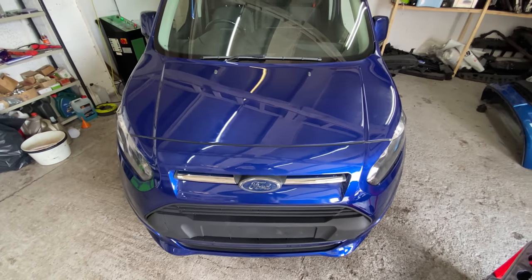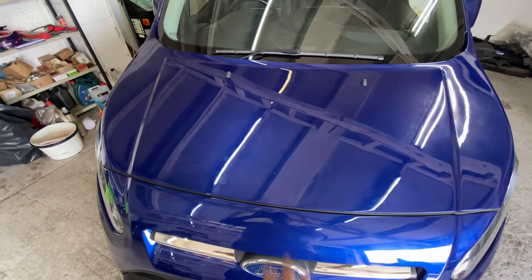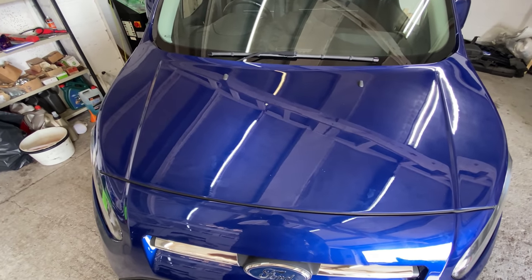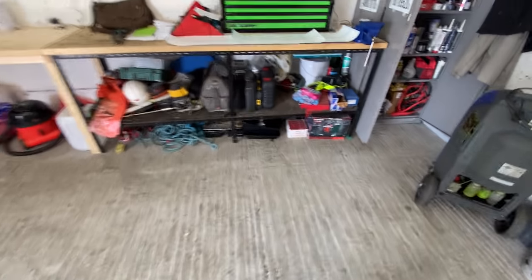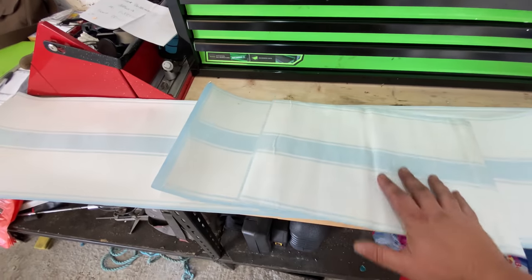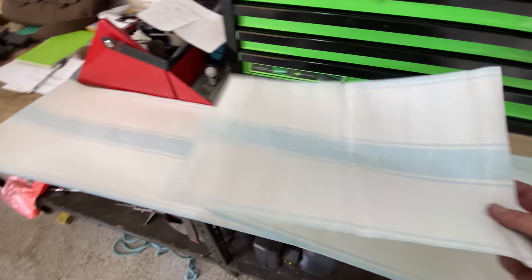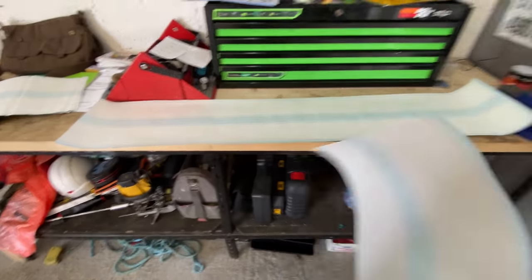But for now, what I'm going to do is start on these stripes and put these down. So, yeah, let's crack on with that. Where are they? They're over here, look. So I've laid them down. I'm just trying to flatten them out a little bit. This one is for the smaller bumper. This one is for the bonnet. And then that long one is for the back door.